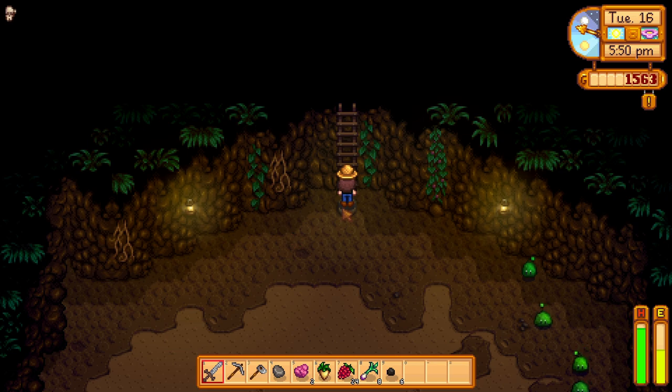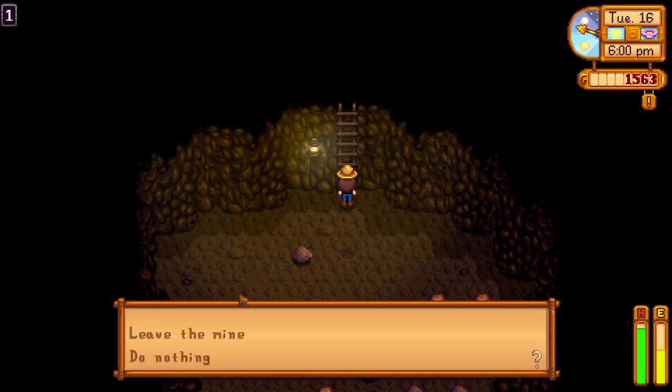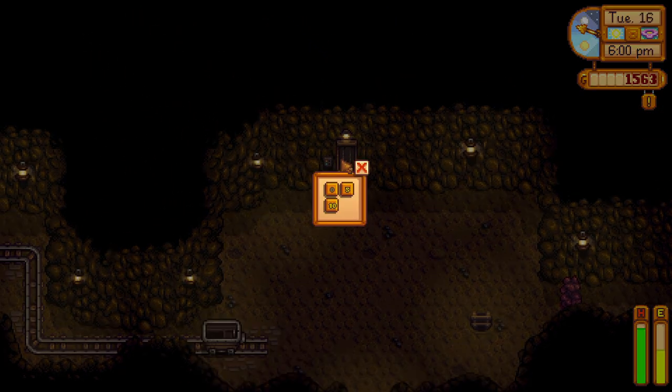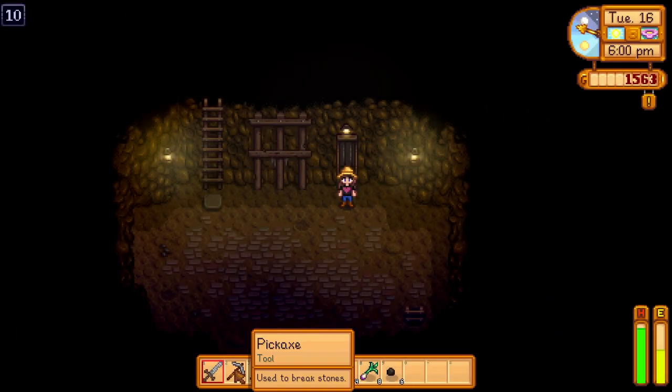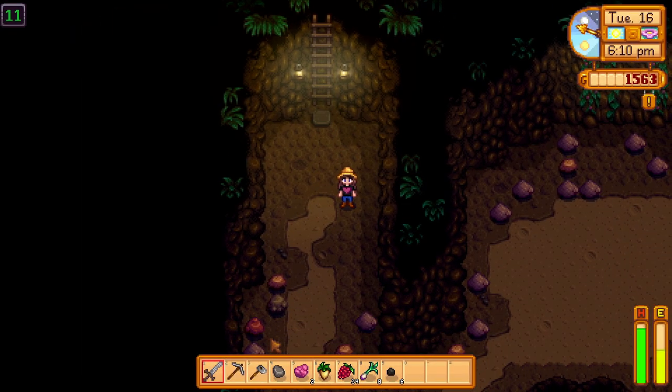I don't have a good... Why did I do that? All right, I don't have a... I need to get a better sword. I think you get one soon, right? It's one of the levels.